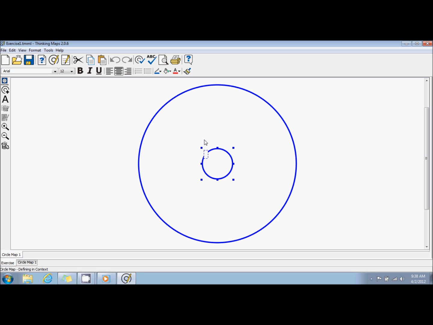It has the inner circle, in which we would put what we're defining, the outer circle, which marks the limit of what we're defining, and then our frame of reference. And I'll add that real quick. In the center, you put what you're defining. Today we're defining circle maps, not circle.